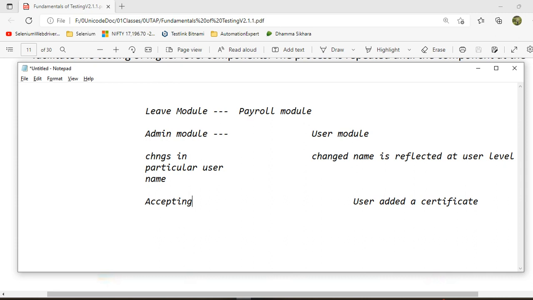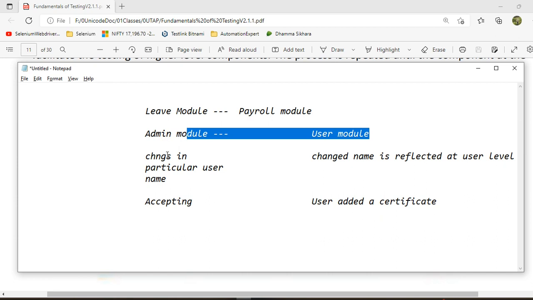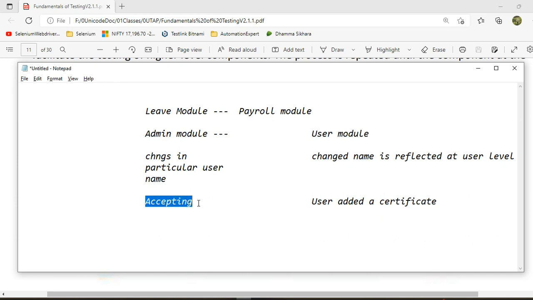So this is getting reflected over here. Whatever has been added over here has been reflected in the admin model, and accordingly accepted by the admin person, isn't it? So this is nothing but bottom-up integration. We are making changes in the lower module, and it has been reflected in the higher module.